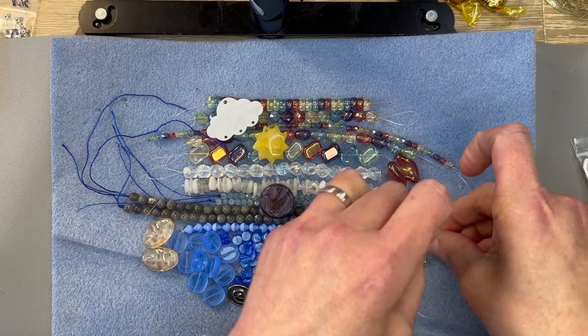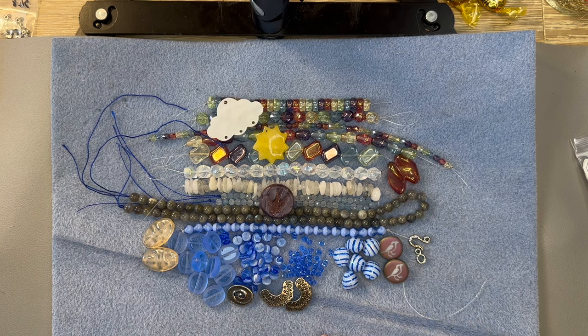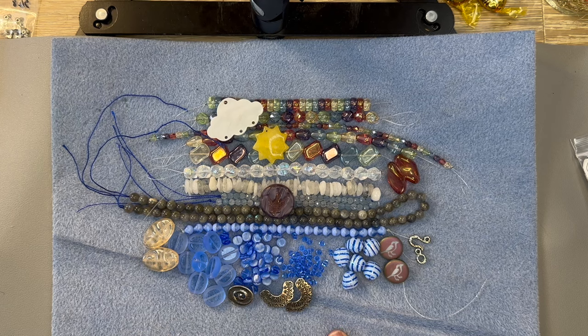So there is our Sam's Bead Box for March 2024. Happy third anniversary to Sam and everybody — I am so glad that I get this box now and I can celebrate with you guys. We are actually going to make something — I like to do a design in the moment, and I am feeling a bracelet today. I'll be right back and we will design a beautiful Rainbow Wishes bracelet.